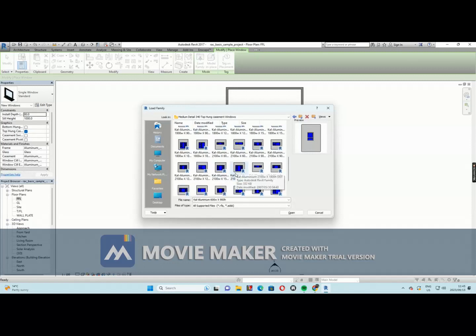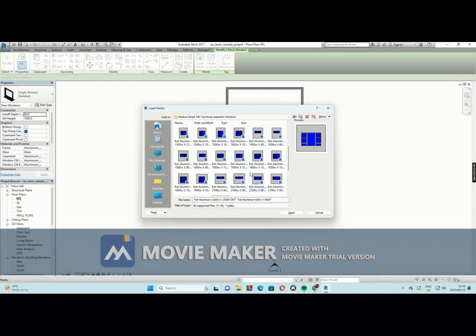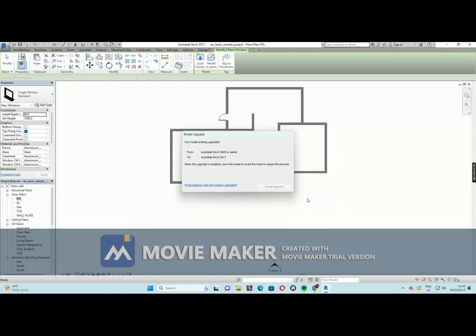For my kitchen, I might need this one. I might as well need this one. I might as well need this one. You highlight them, all of them, the ones which you want to use. Maybe for garage, I'll use this one. Then I say open. Everything will populate, and it will come back to my project tab. Everything is coming now to my project. So next time when you do another project, you have to rename it, remove everything, and it will all be there. You can make it a project template.